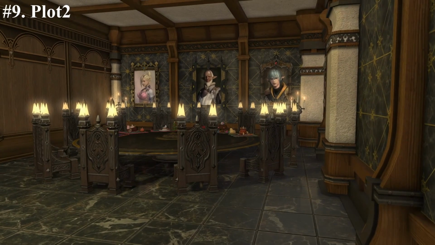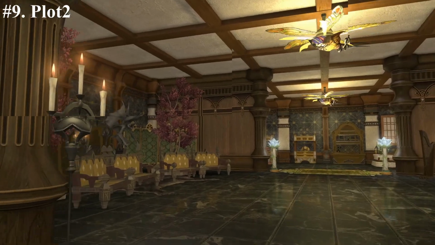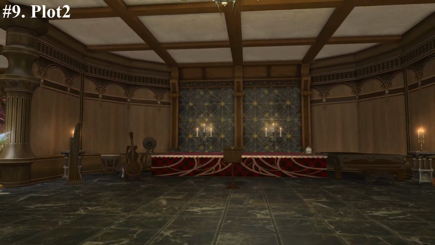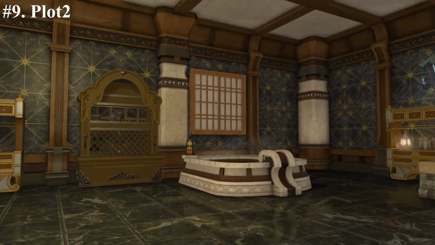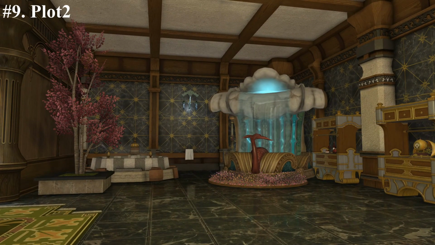Downstairs is where it starts to look a bit more organized. There's a couple of seating areas, this nice little stage, and a room full of bathtubs. Overall, it's still a pretty nice house.